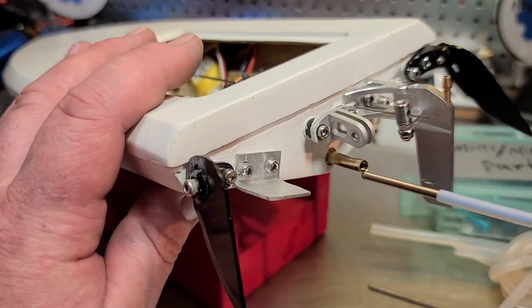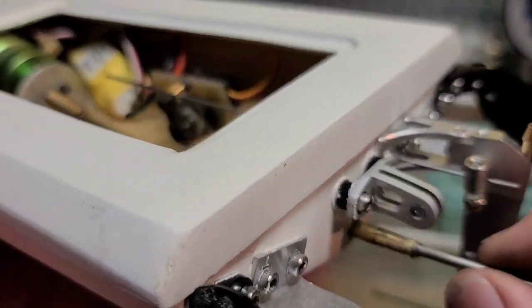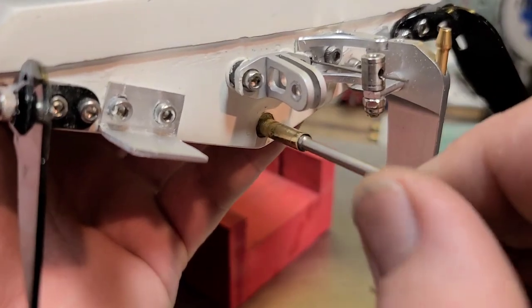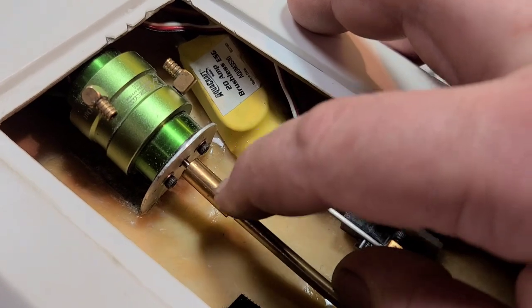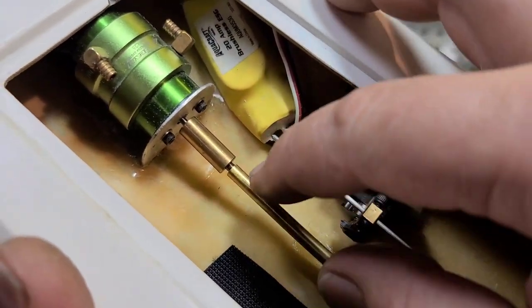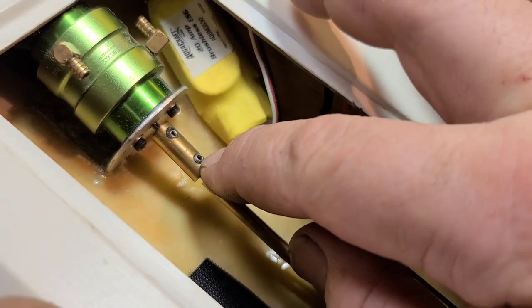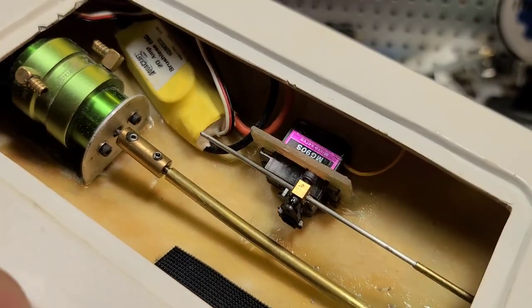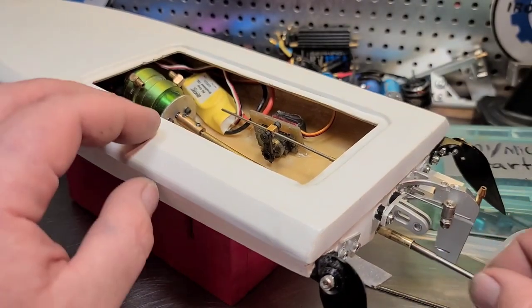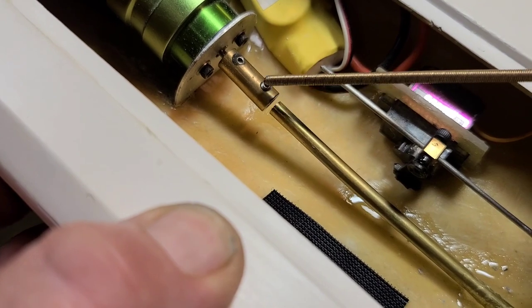I've got a little section of Teflon liner here — I really don't want to cut the big one down right now, so I may use this short one. It might be a little too short but that's okay. I'll slip it over my shaft — it goes in, it's just a little short so it'll kind of float around in there, and that's okay with me. A little 2440 4500 KV only creates so much torque. We need to solder up the end of this cable so it doesn't fray when we tighten down this grub screw.